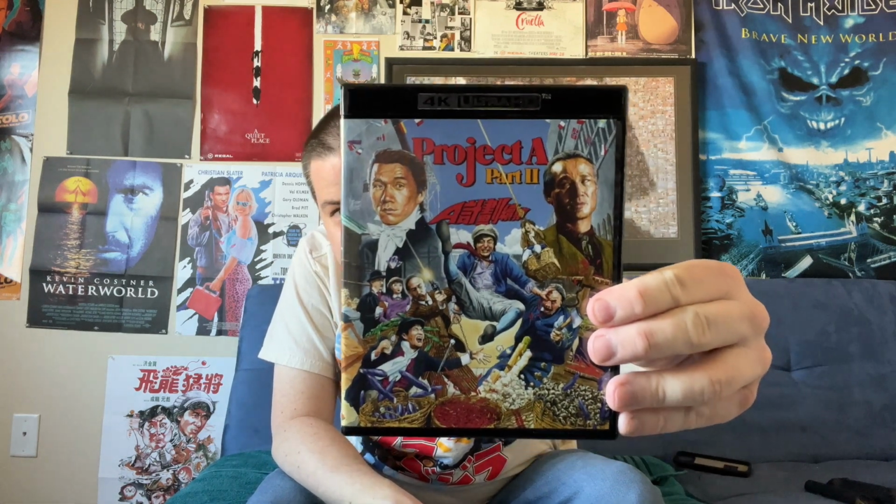And a few years later, that was followed up by Project A Part 2. Once again, we do get some art cards. And again, there's also reversible art, so I'll do that real quick. And here it is with the reversed artwork.